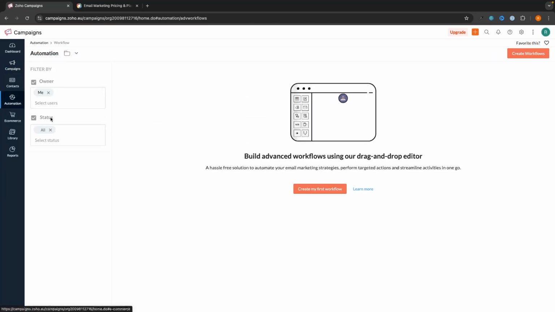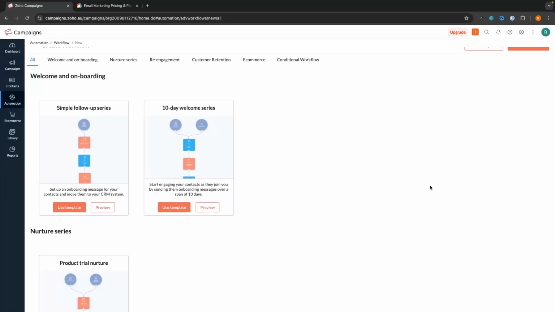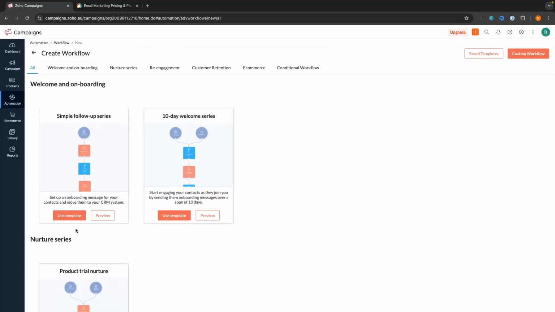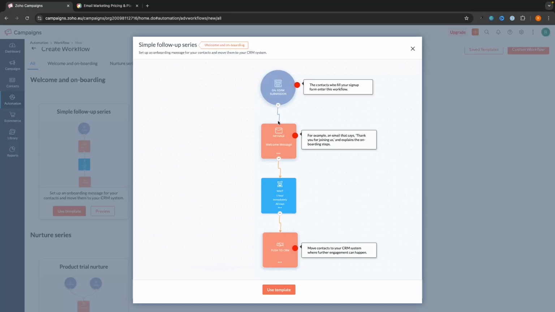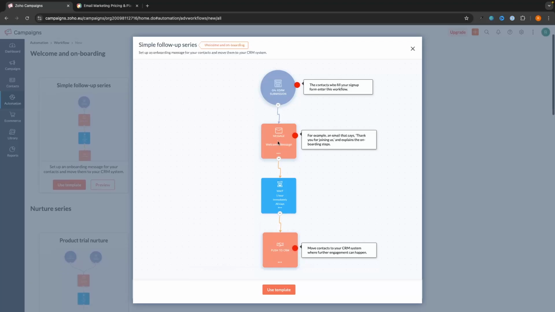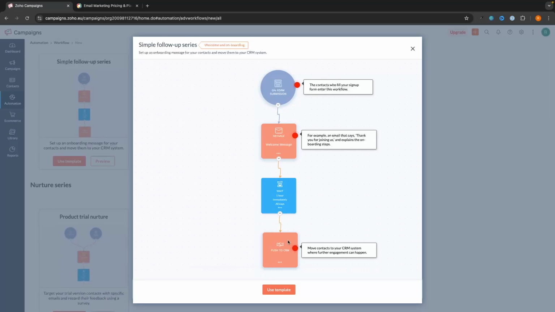We can go to automation as well. So this is where we can set up an automation workflow. And this is where we can create an email marketing autoresponder. So if I just take a look at this template right here, we can see that somebody enters into this when they fill out a landing page. So they give me the email on the landing page and then we send them a message. We wait 1 hour, then we send them another message.